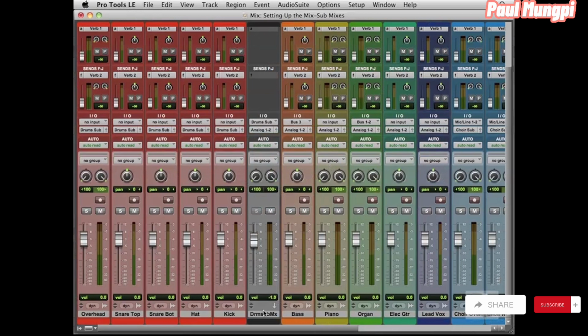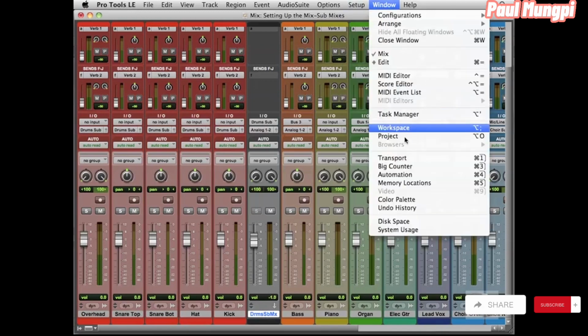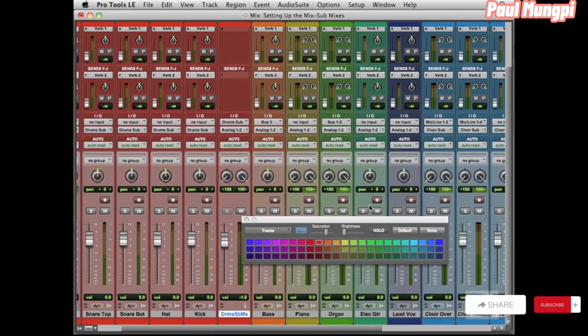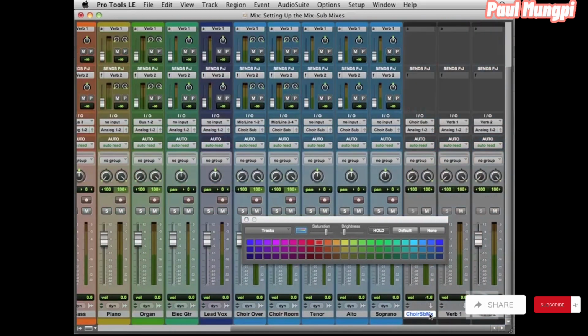Now we could even go further and say, I want to color coordinate my drum submix, and the same thing with my choir submix. There we go.